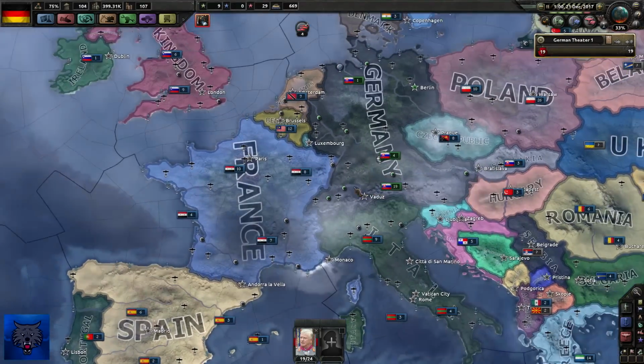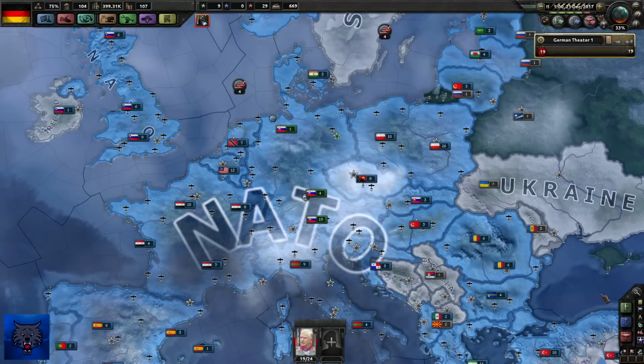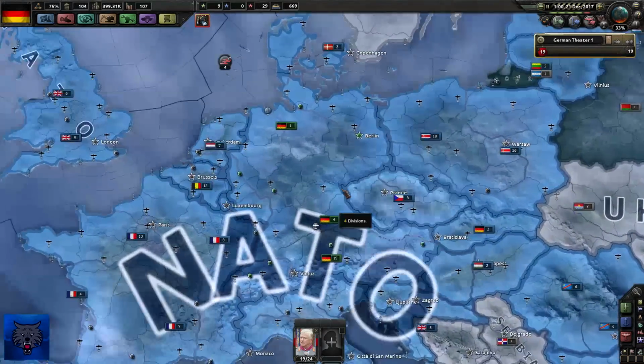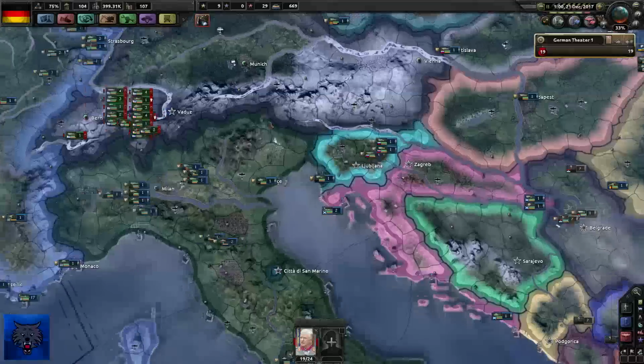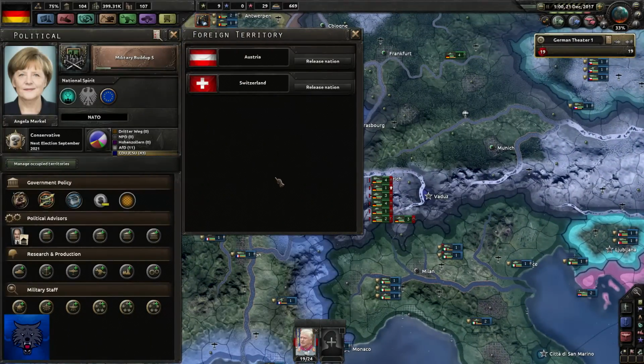But check out the German Reich so far. Huge part of NATO here. So I think our next place to go to war with is naturally Sweden. But now we've taken Austria. We've also taken Bern. What can we do here? Manage occupied territory. So we can release Austria. We can release Switzerland. We could have puppeted them. I wanted to take them for myself.